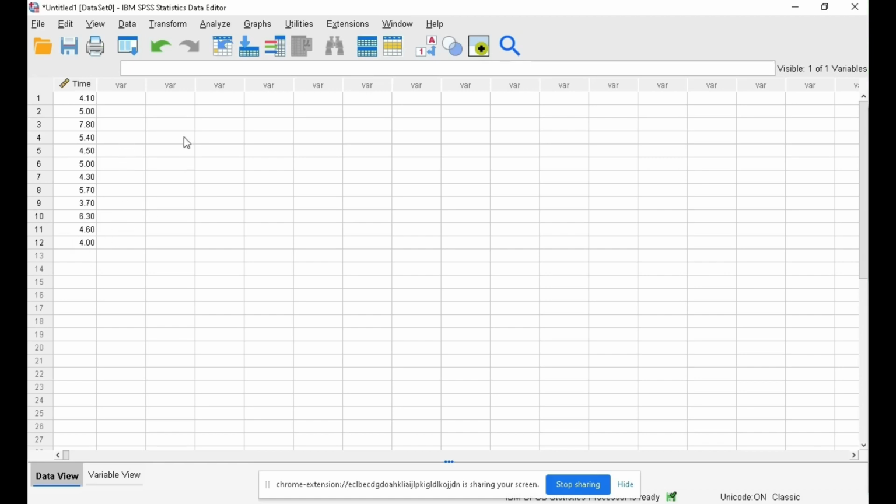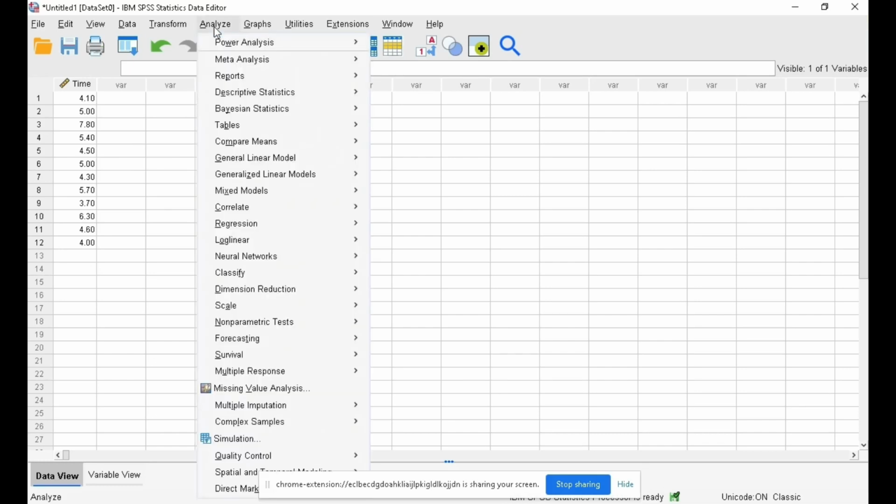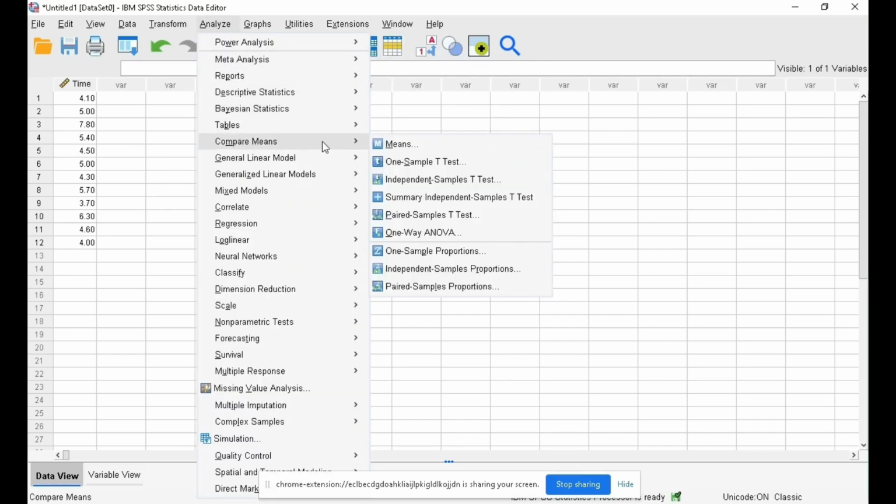Then click Analyze at the top middle. Then click Compare Means. Then click One Sample t-test.